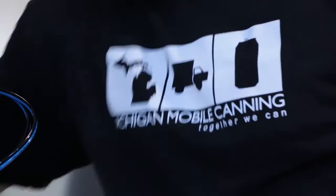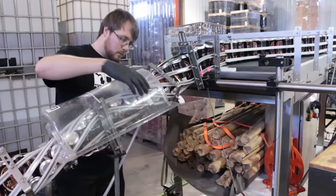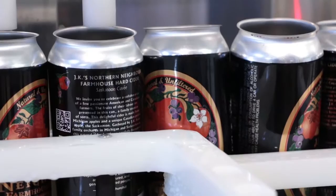For years, those who brew beer have gone with glass bottles to package their product. But in the last few years, cans have actually become the vehicle of choice for many craft brewers around the country. When we saw some guys out in Colorado doing it, 3-4 weeks later, I realized I couldn't stop thinking about it. Just such a good idea to bring to Michigan.